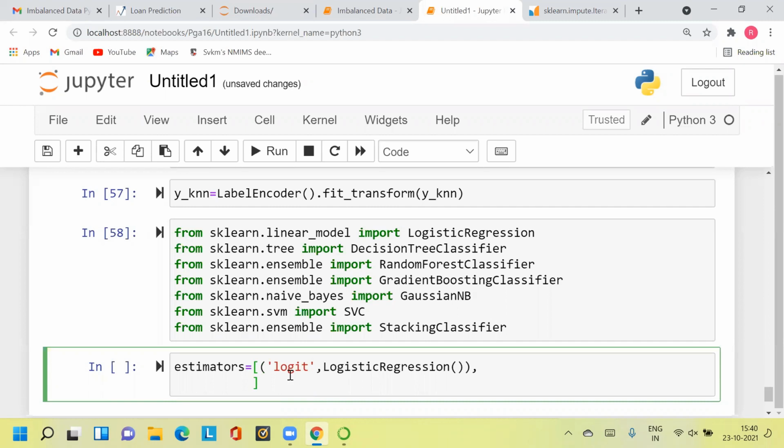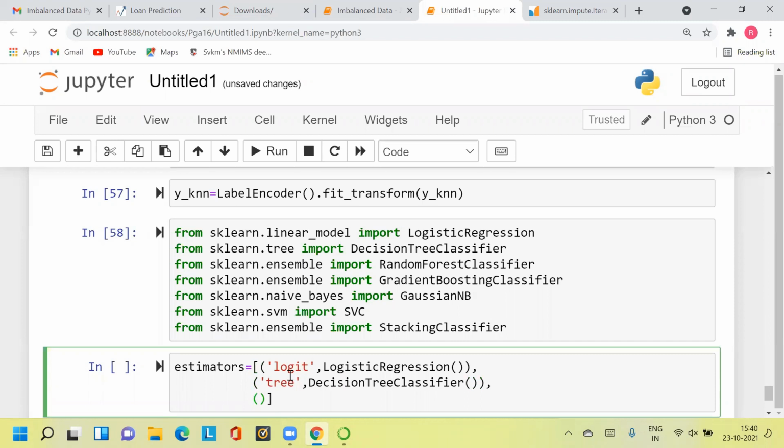The second model is tree, DecisionTreeClassifier with empty brackets. The next model is RF, RandomForestClassifier with n_estimators equal to 1000.